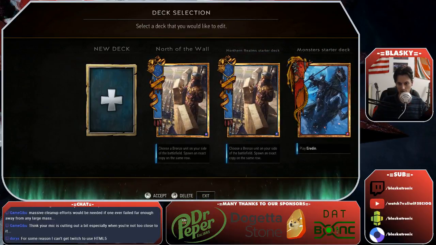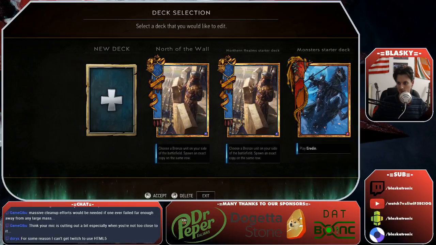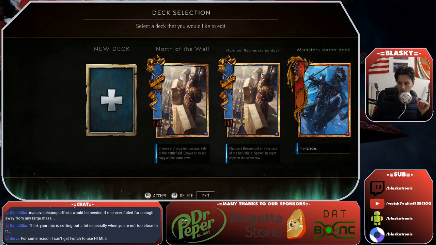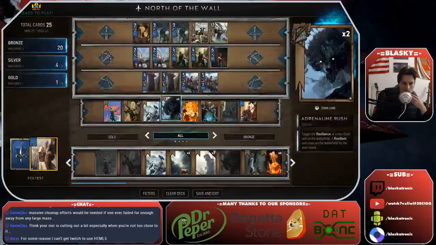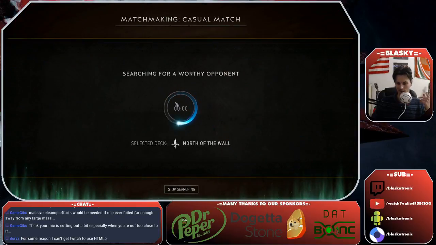Sorry about that. I thought that might be happening. My filters. Let's see if that's any better now. Hopefully it will stop just cutting out randomly. It was a little bit over the top. For some reason I can't get Twitch to use HTML5. Does it even have HTML5? Maybe it does. Oh, I keep doing that. Sorry, I want the game to do what I'm thinking, not what I'm doing.